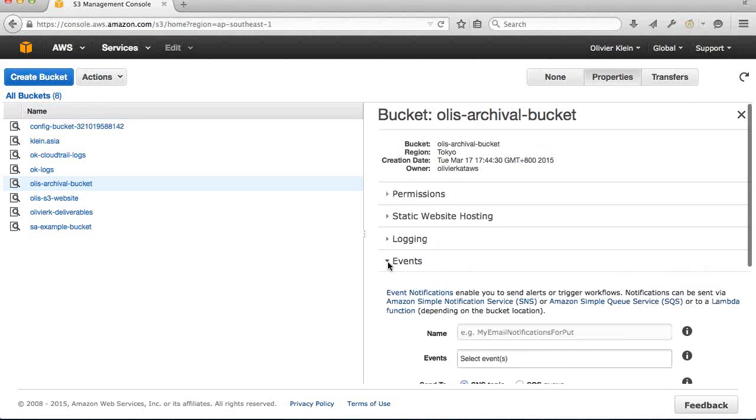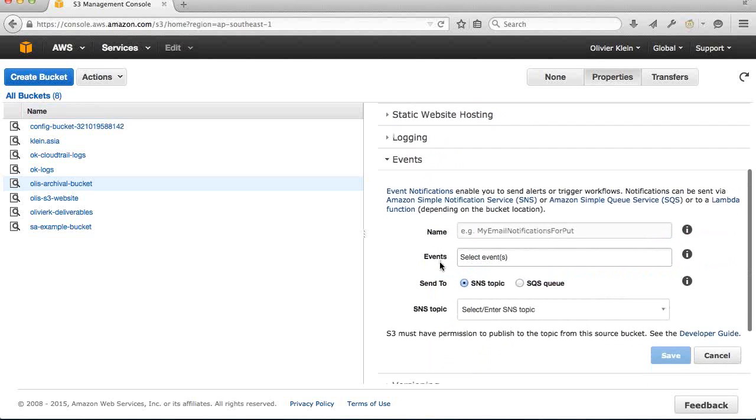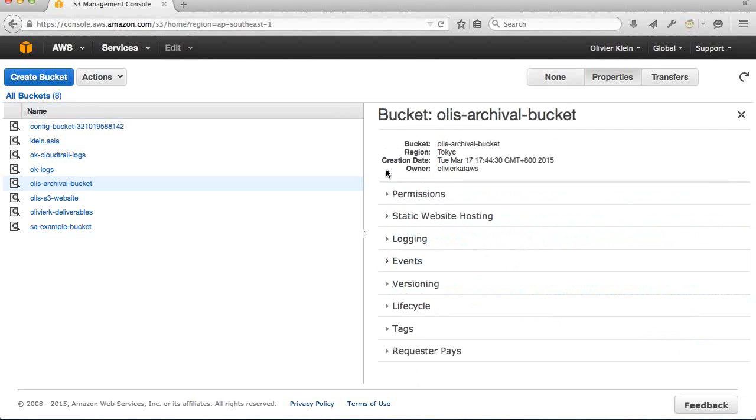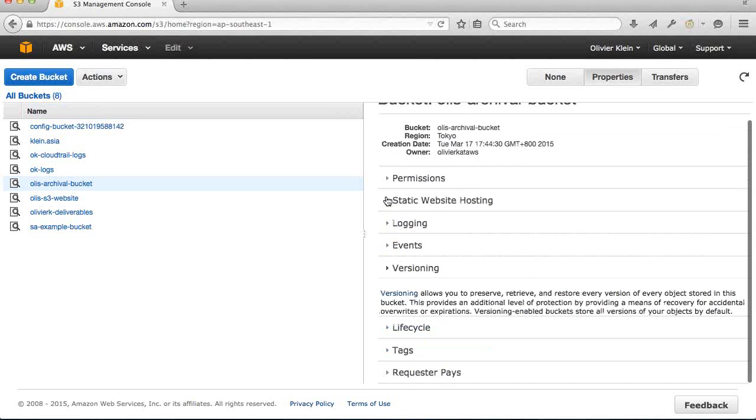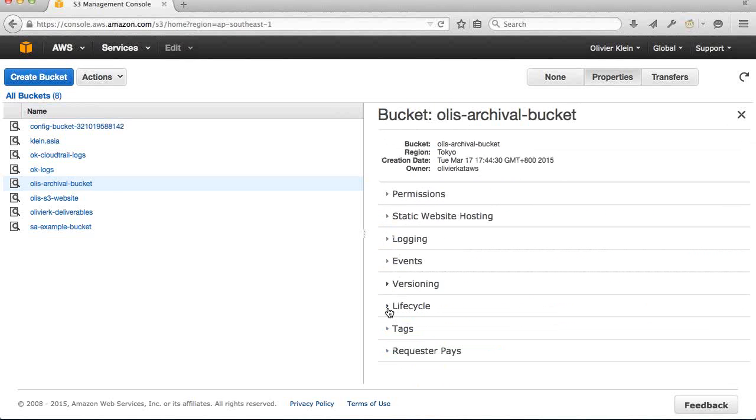I can also enable events on the right side here, which allows me to be notified through our notification service or queuing service, or even our brand new Lambda service, and interact upon new put events or delete events within your bucket. You can also enable versioning. This is great if you want to preserve and retrieve different versions of objects that you have stored within your bucket. And lastly here, Lifecycle.